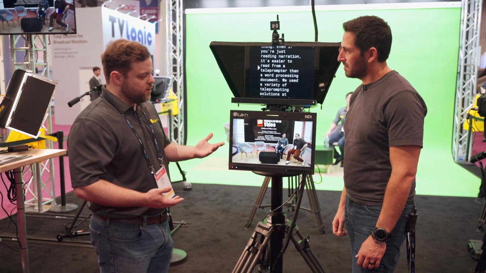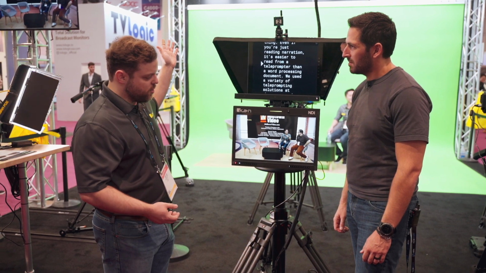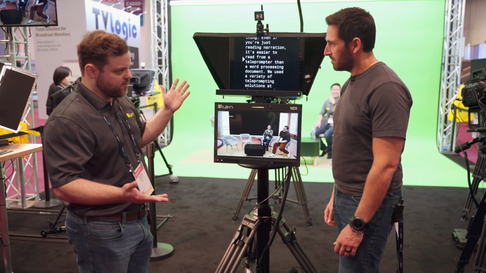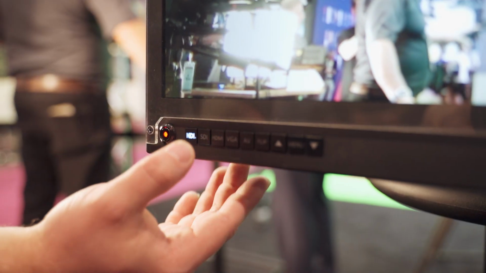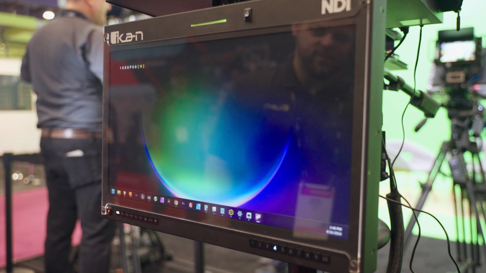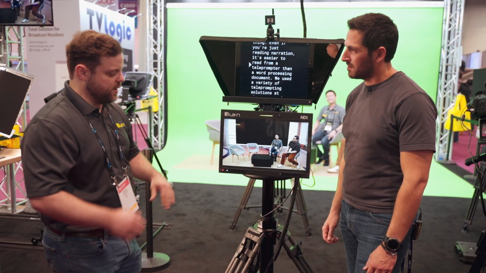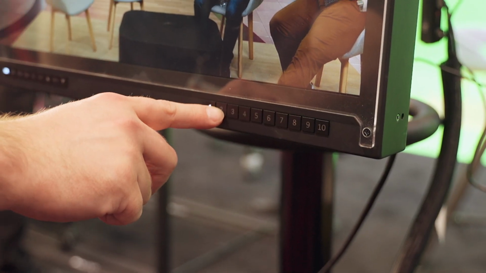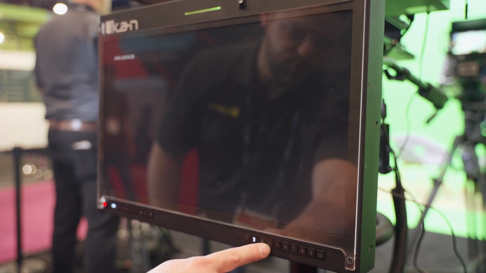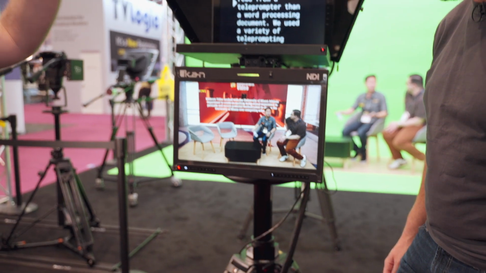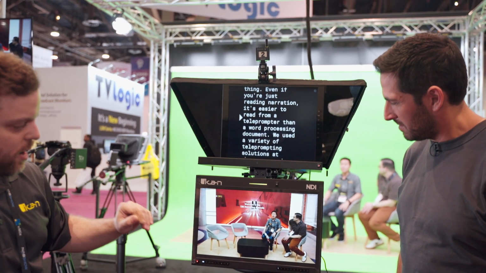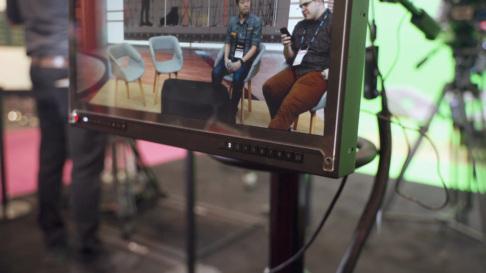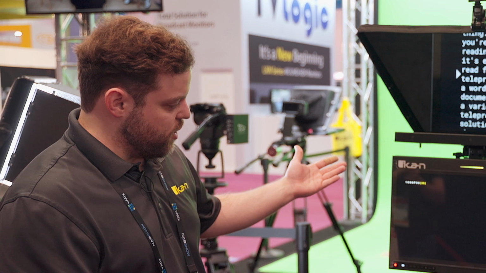So it can also decode. So if there's any other NDI streams on your network, all you do is just plug in the Ethernet cable, and it has access to all the NDI streams. You can assign each of those NDI streams into their own preset. So you can number 1 through 10. So we have 10 preset buttons right here. So you can see preset number 1 is running our Brainstorm here. So we have a Brainstorm software that's outputting an NDI stream, and we can just pick that up and then put it on our talent monitor. So if I were to go to preset number 2, it'll load up another NDI stream that's on the network.